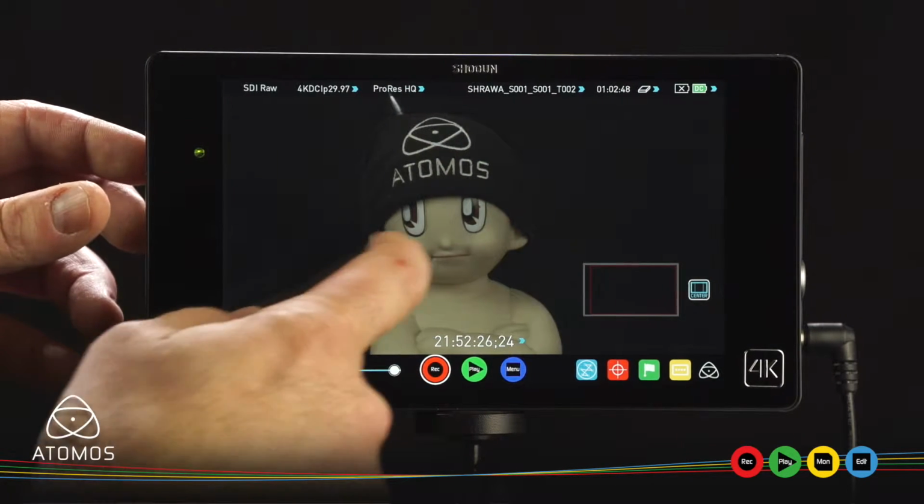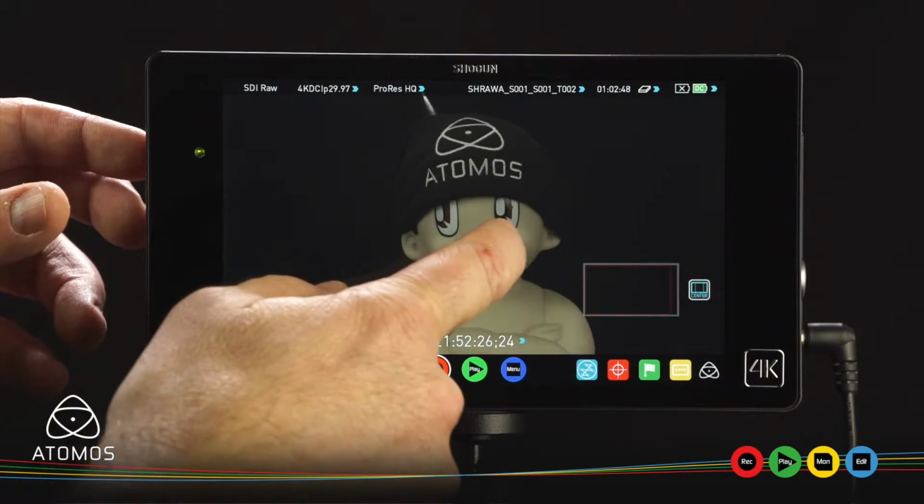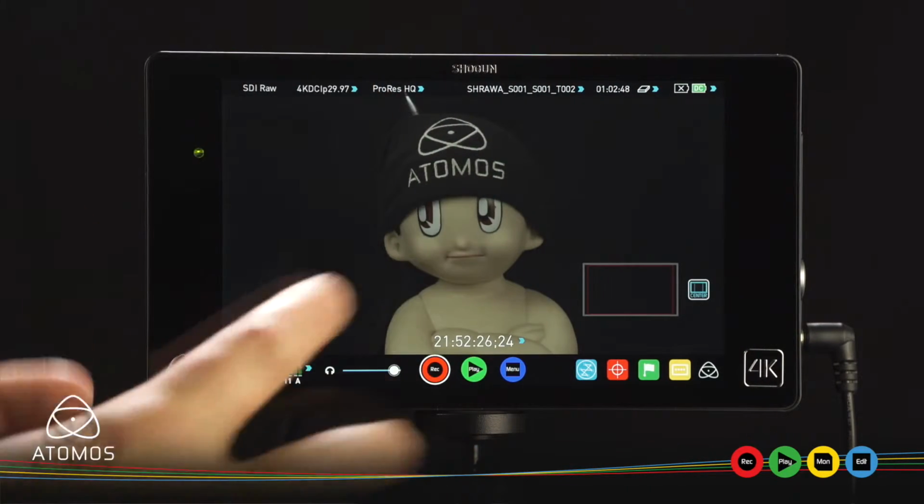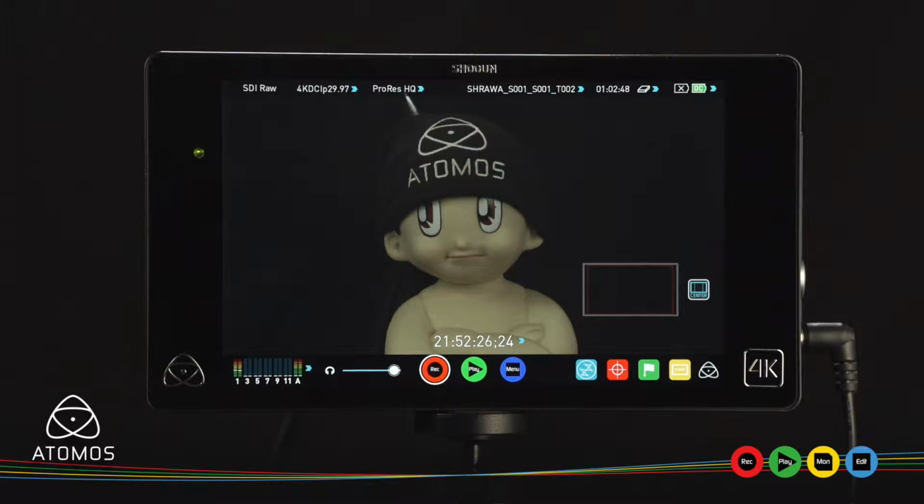However, we can scroll from left to right and see the edges that are not displayed on the screen there. We can also center it back to the middle so that you know that you're in that 3840 range. But what we are recording is 4096. So we are recording 4096, we're displaying 3840, and you can scroll left and right to see the sides of the image. All the normal functions are available, including waveform, peaking, and all the monitor assist functions, as well as the second thing that's really important, which is 3D LUTs.